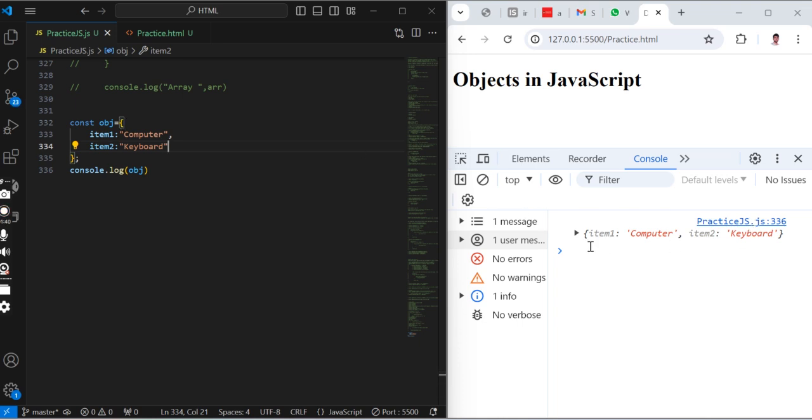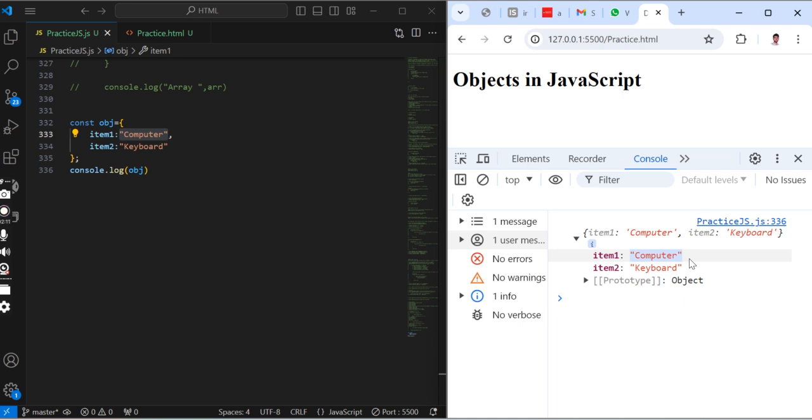See here, this item is known as a property, and this is known as its value. So what is an object? An object is a combination of key value pairs, defined using curly braces. Here this is the property and this is the value.